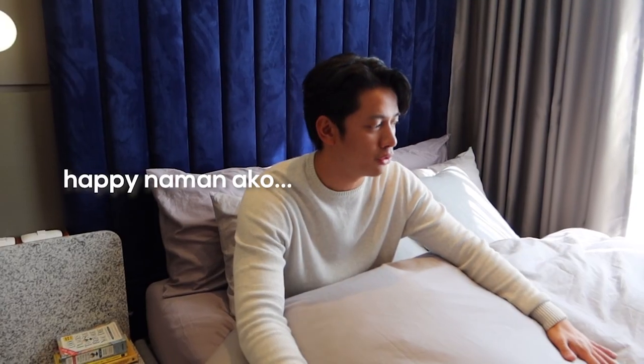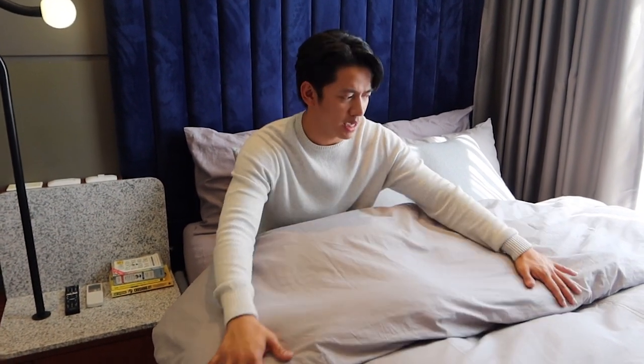But ito siya. Actually, nakuha ko to from my friend. Meron siyang kilalang supplier ng mga hotel beds, mga duvet, mga pillows. Medyo natagalan lang yung order kasi usually pag nag-order yung mga hotels, maramihan, di ba? Pero ako, since mag-isa lang ako at isa lang yung order ko, medyo natagalan siya kasi custom made siya. But anyway, syempre, ang goal naman natin is parang pang-hotel ang tulog natin. Super sarap talaga ng tulog ko whenever I sleep here.